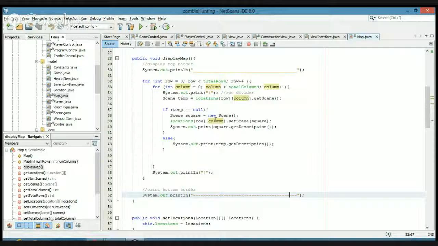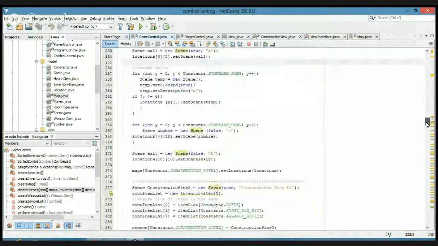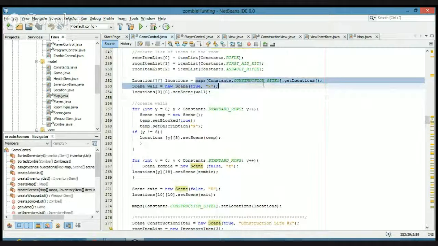So now we're going to show you our use of arrays in the create scenes function in our game control class. The way our maps work is we have an array of maps, which is basically each room in the game, and there's a progression where the player goes from one room to the next.